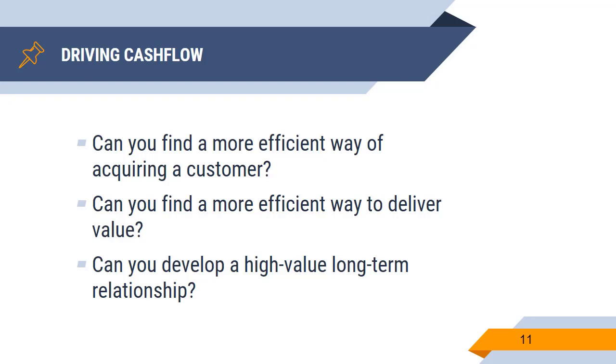But now, when we're looking at how to drive excess cash flow, start asking how we could do these things better. How could we find a more efficient way of acquiring a customer? Could we create a partnership program? Could we work in a joint venture with someone who has a big audience? What are some other things you can do? What creativity can you engage that creates a more efficient way of acquiring a customer? Because if your average dollar is this and you cut that in half, that's just cash flow that comes into the business. Or can you find a more efficient way to deliver value?